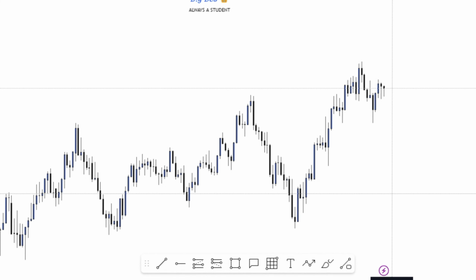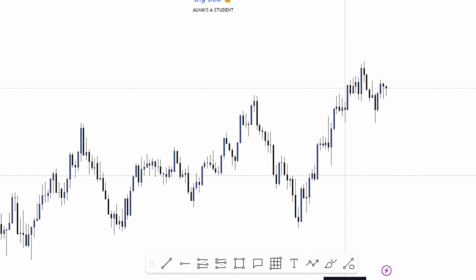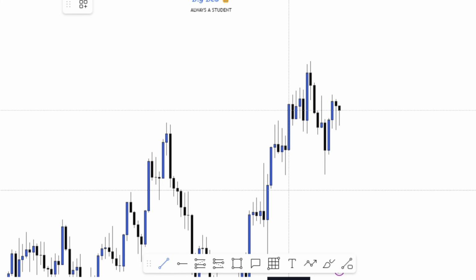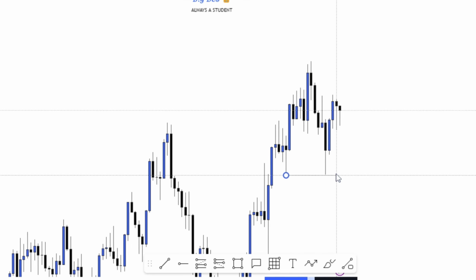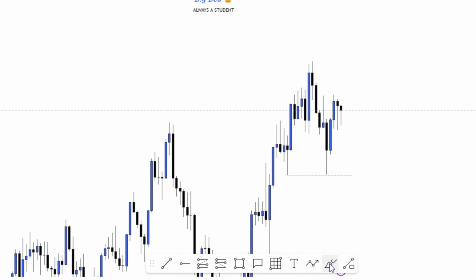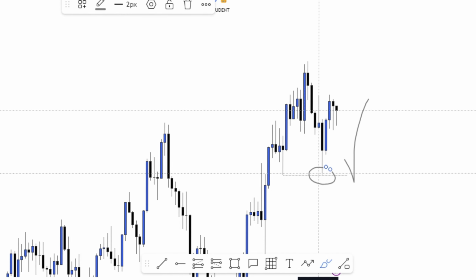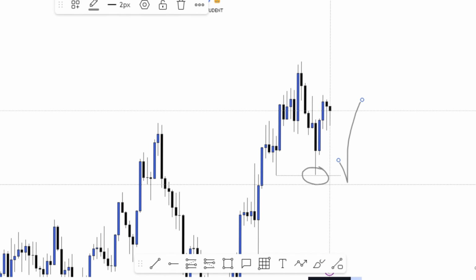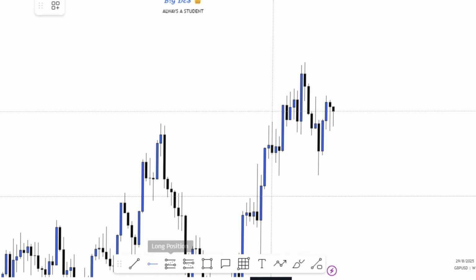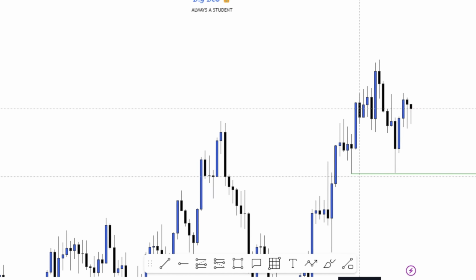But what do we do before we buy? You don't just have to buy. There has to be a reason for the buys, which is why I indicated that price is most likely to take this low out, but then it failed. Instead there was an equal low formed. Why did I say price was going to come for this? Why am I seeing this area as vulnerable?